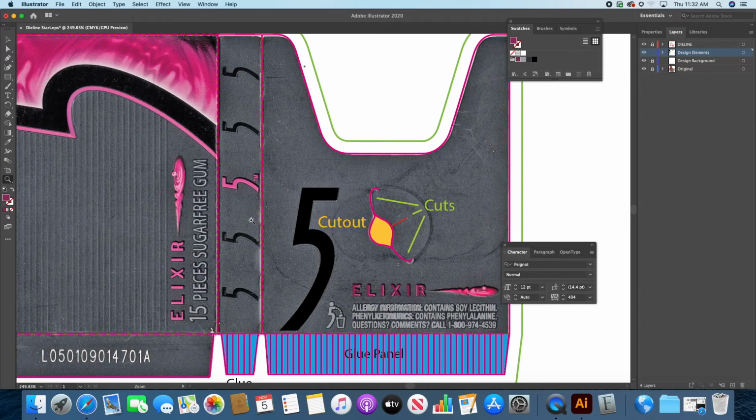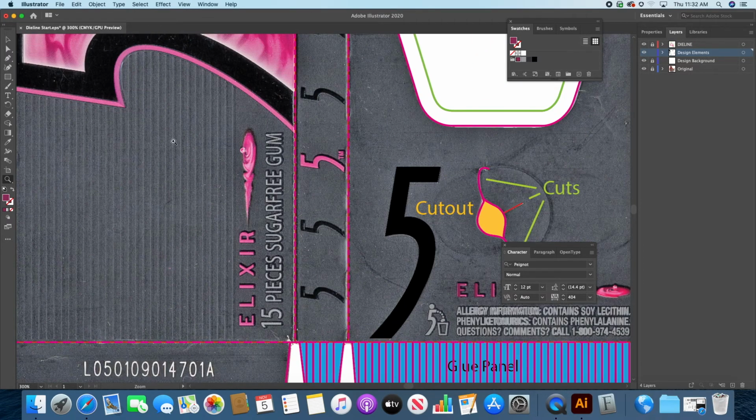Perfect. Next, we're going to move on to these little 5s along the side. And we're going to use that same trick that we used with the power duplicate. So we're going to press Option. We're going to make a copy first. And we're going to rotate it. Hold Shift while you rotate. Okay, and remember to rotate, you go outside of the box, outside the corner, until you see that icon with the arrows, and then hold Shift, rotate it, shrink it down, hold Shift while you shrink it down so it doesn't get all stretched out of proportion.